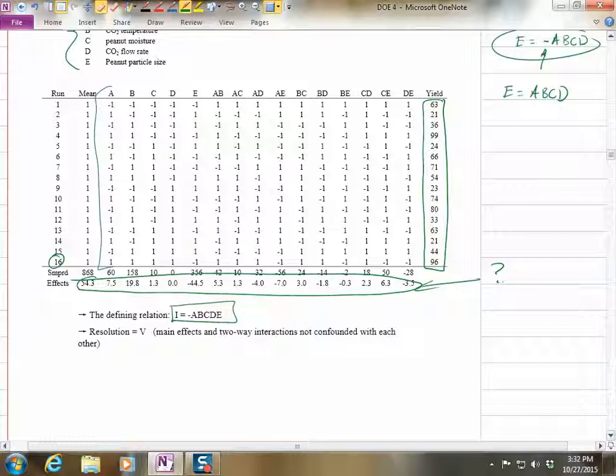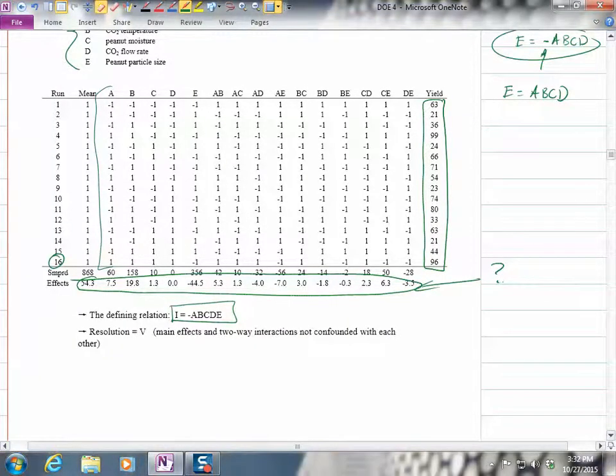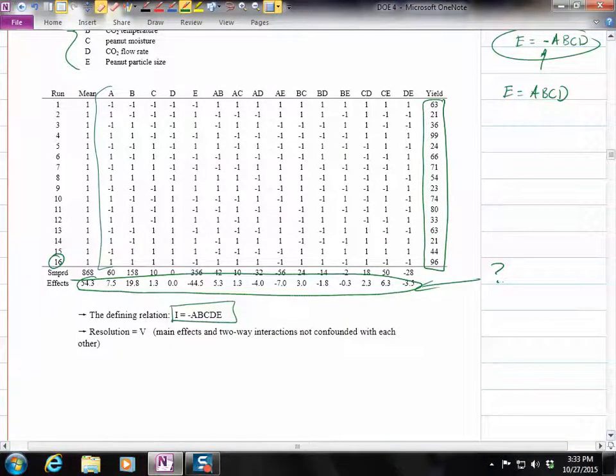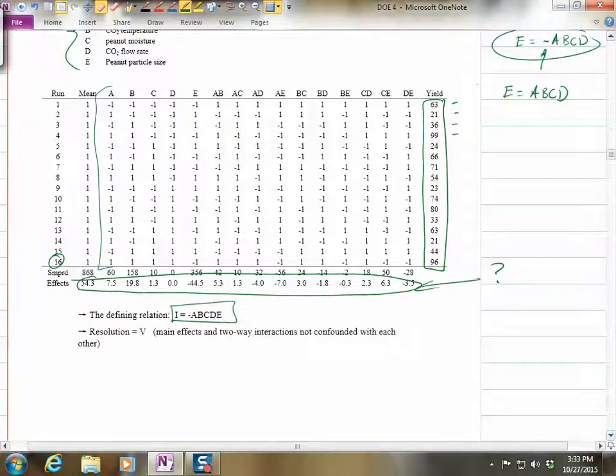Let's say it a different way. So which of these main effects and two-way interactions are really doing something that's discernible from noise? And which ones are just a reflection of the noise that's happening in the experiment? So how would you think, can we calculate the noise in individual measurements? Think about how you do full factorials. What would we need in order to calculate SP? Replicates. We generally need another set of replicates here so we can calculate the variance and pool it together and all that stuff. But we don't have that. So how can we figure this out?